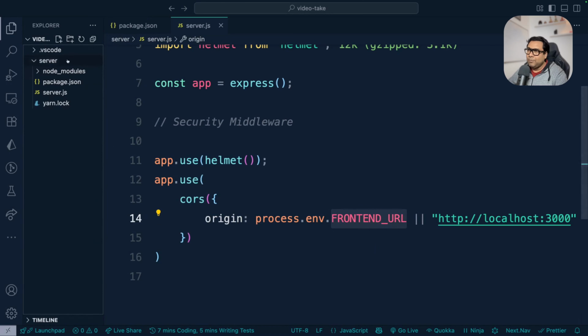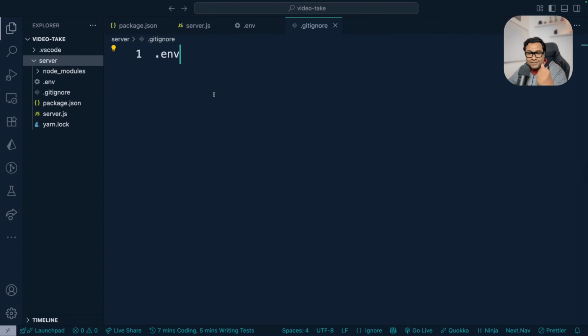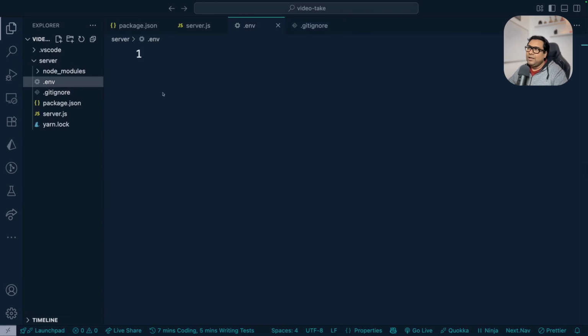That's what is supposed to come from a file called .env. If you are new to environment variables and managing environment variables, you create a kind of hidden file, because it starts with a dot, say .env, and inside that you define key value pairs. And why do we call it a hidden file? Because you want to make sure that this particular file never gets checked in to your source repository. So that's the reason I'll also be creating .gitignore, and inside it the first thing I'm going to do is specify .env, so that by mistake I am not going to check in, commit, or push this env file, where I'm going to have a bunch of details which could be sensitive.